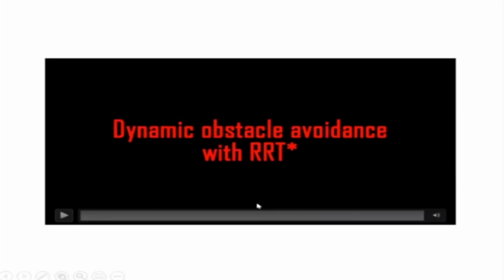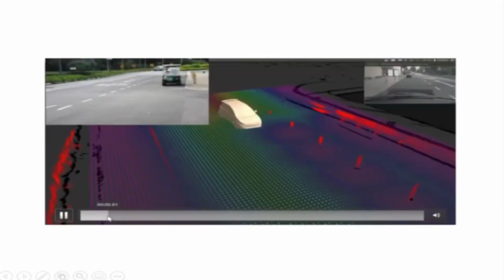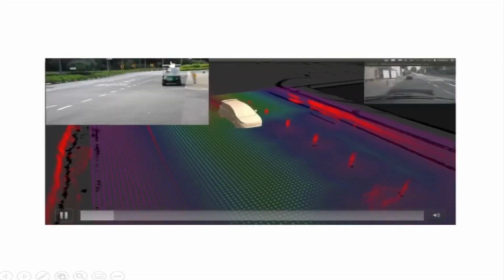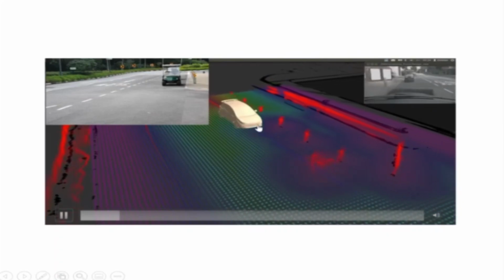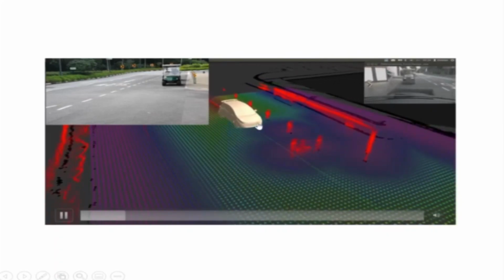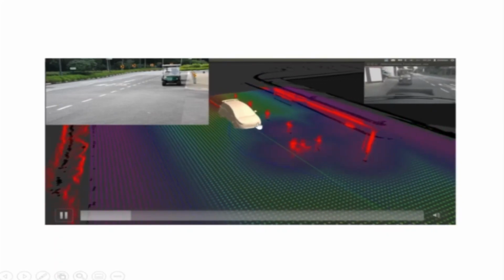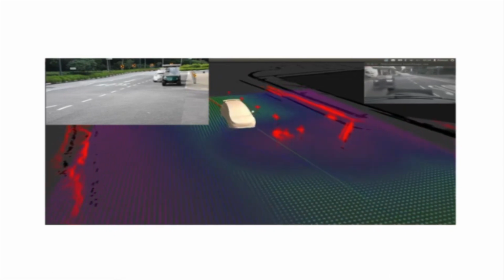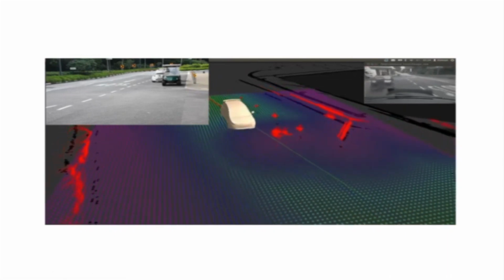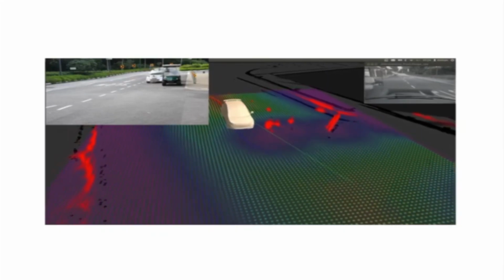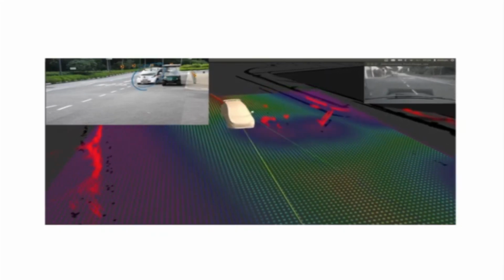Now this is another example of dynamic obstacle avoidance using RRT, where we have the application. Of course, as we come along, we'll see more applications. This is actually an autonomous car. So in this autonomous car, you can see that the car is behind. Okay, on the right side you see is the simulation. Okay, so you can see the car coming out here. That's the car.